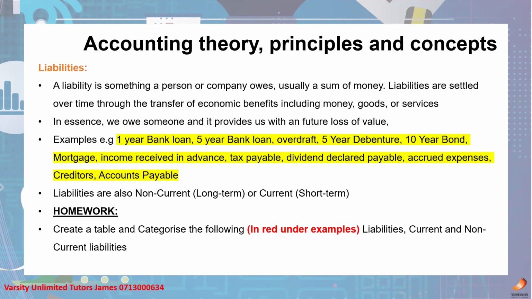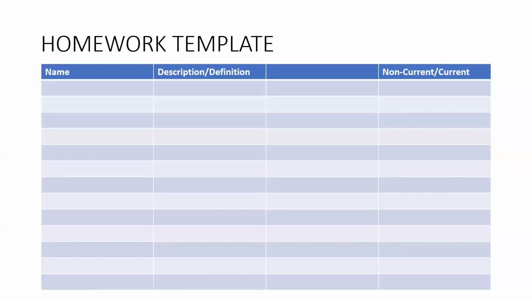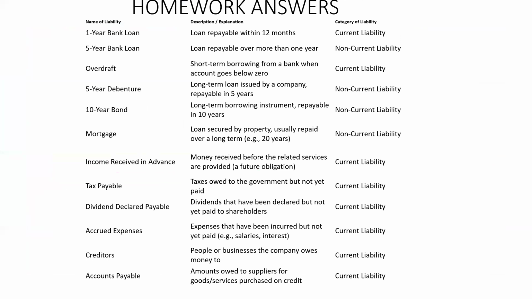So again, I've got a list of different liabilities here in the homework that says categorize these liabilities as current and non-current. You can do that in your spare time. The solutions are already there in my homework answers. But maybe let's talk about one or two of them, right? So that you can see what I'm talking about. So first thing, I'm sure you can see over here that there is a 1-year bank loan and a 5-year bank loan. 1-year bank loan means it's going to be paid within the next 12 months. It becomes a current. But a 5-year bank loan is paid after a year. It becomes non-current. So always be very, very careful.